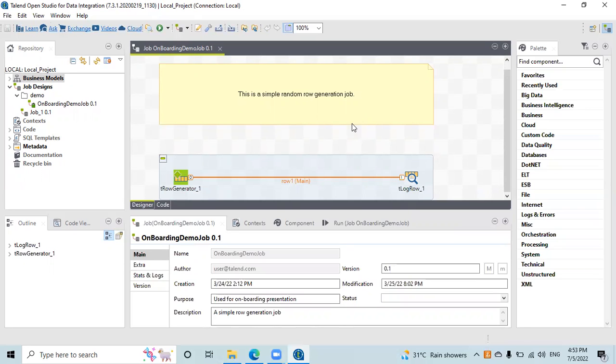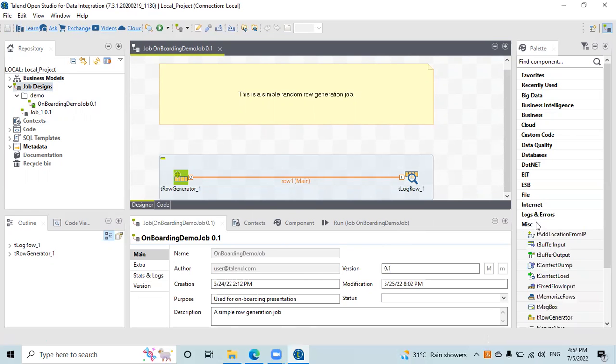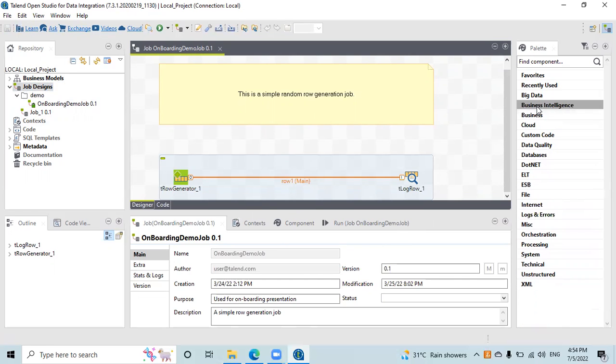The job you design can address all of the different sources and targets that you need for the data integration process. When you want to design a job using Talend Open Studio, you put in place the data integration actions from the library of components, if you see here, and change the default settings of components or create new components, and set the connectors. If you see here and click here, it will expand. You can see a lot of components available. Okay, so let us start with creating the basic job.